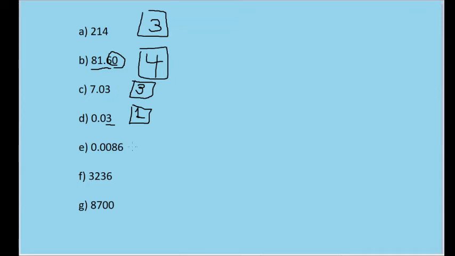For 0.0086, we'll apply the same logic as before. With a less than one value expressed with a decimal point, any leading zeros only act as placeholder digits and aren't significant. The only digits that are will be the 8 and the 6 at the end. So we have two significant figures here.